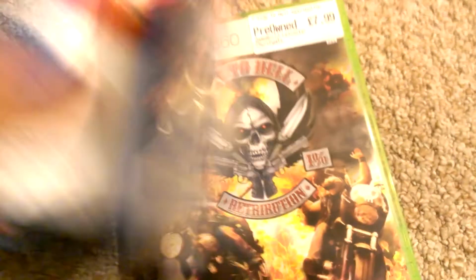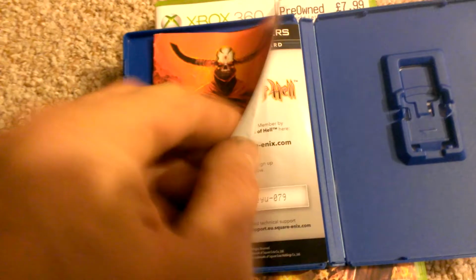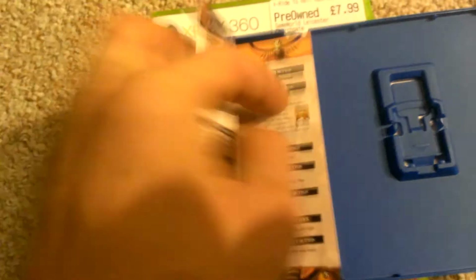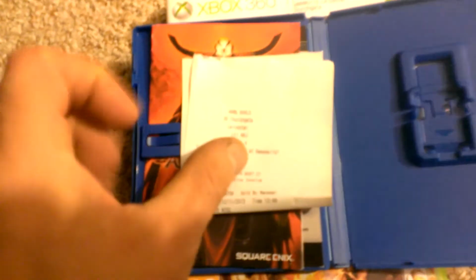And this one, quite rare for a PS Vita game, came with an instruction manual, which is actually in colour. Quite nice to see. That is one of my bugbears with PS Vita games, the lack of instructions.